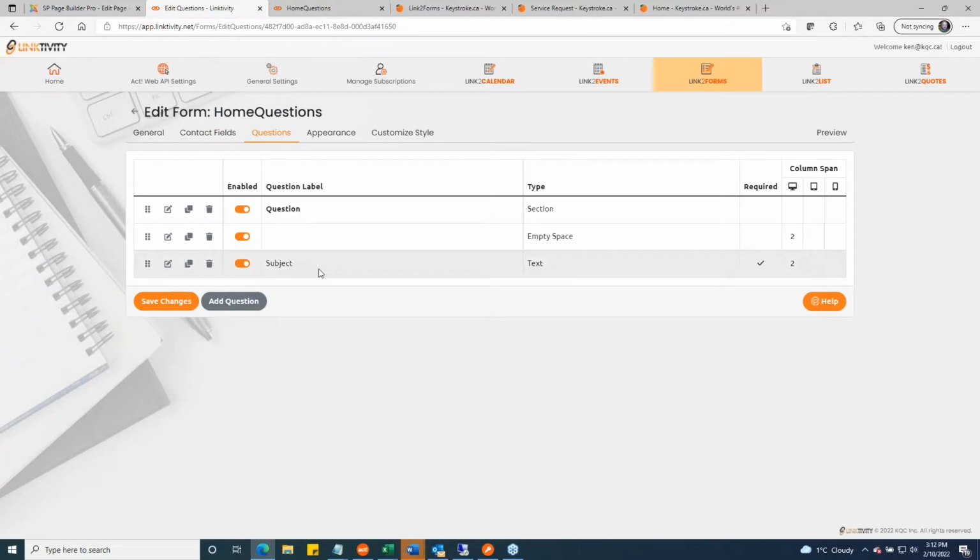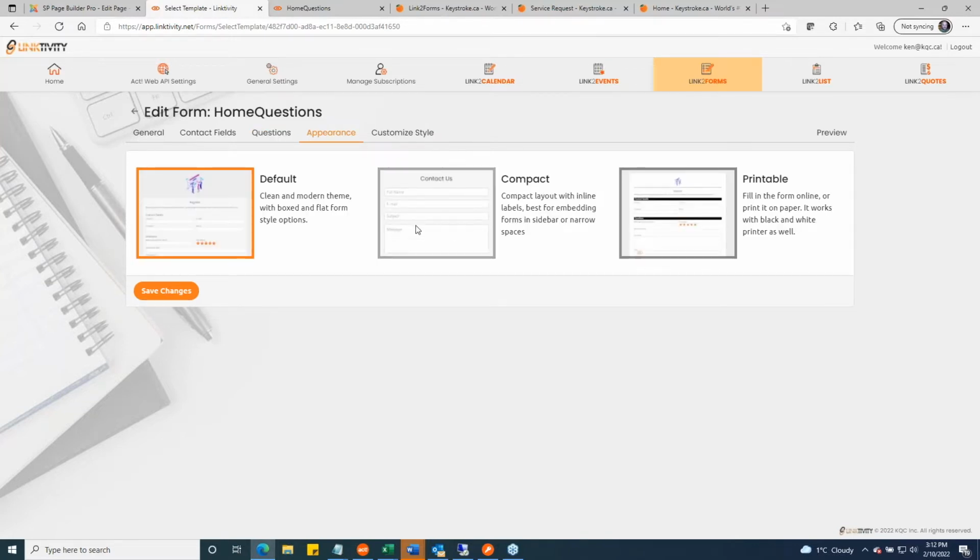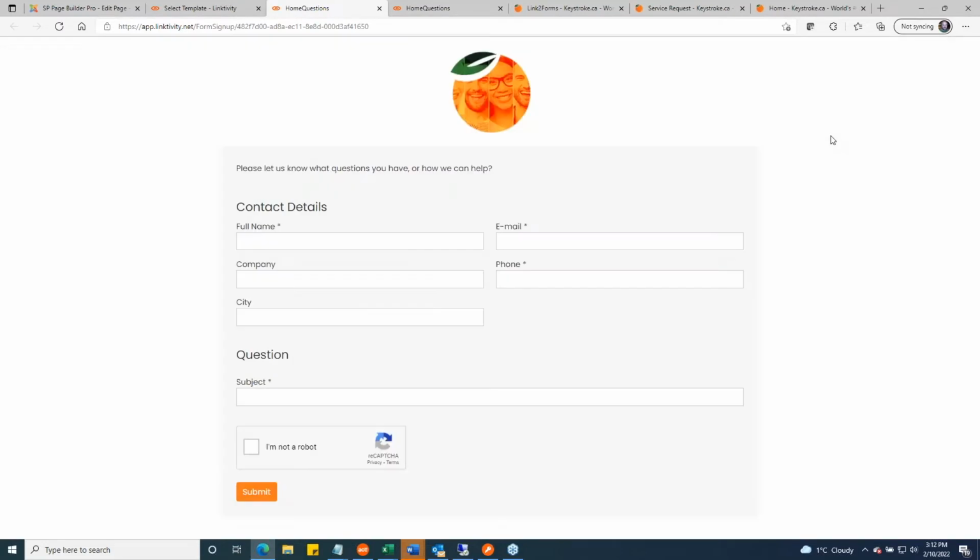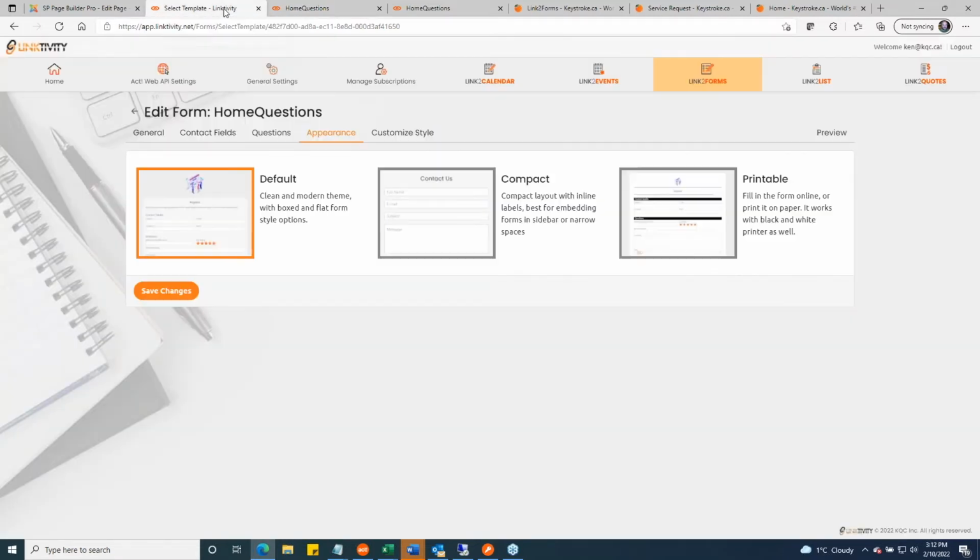Now, questions here, because of the format, you'll see I have selected the compact, actually the default, let me just check here. Yeah, I've selected this. I'll stick with that, and that way you can actually see the headers here. So I'm going to select this format, so it's a little bit more compact in design.